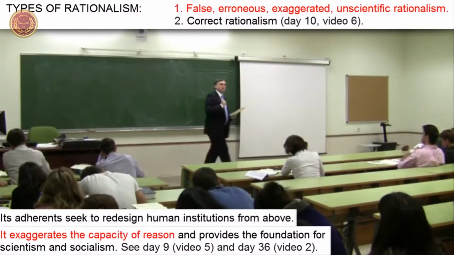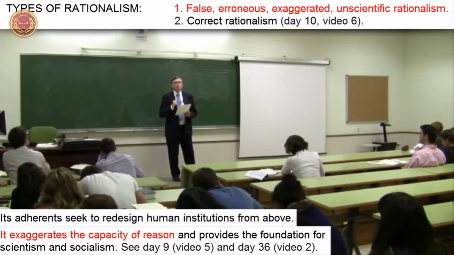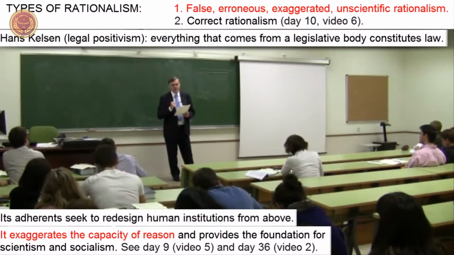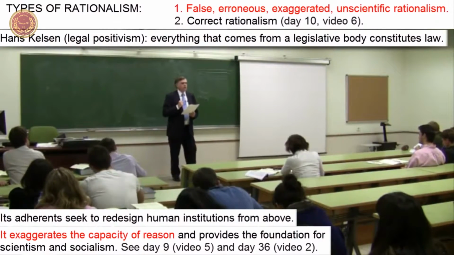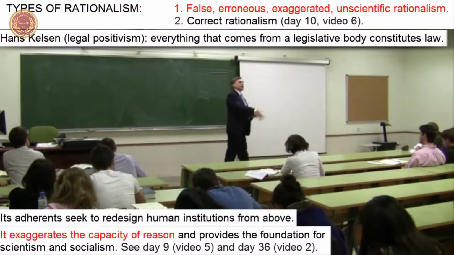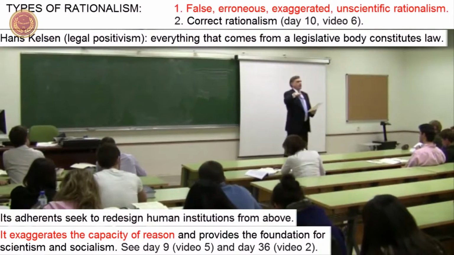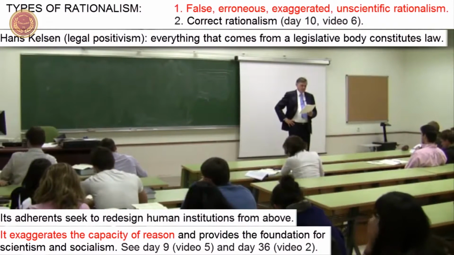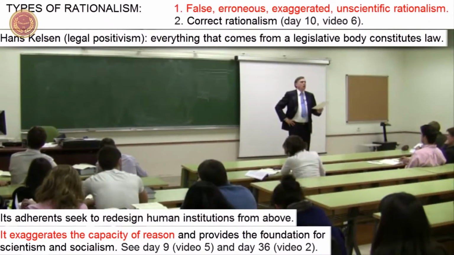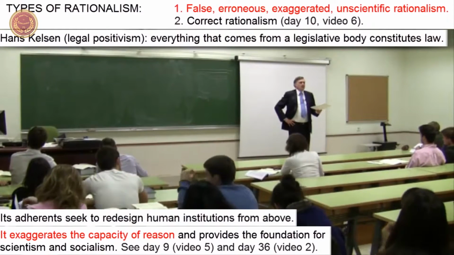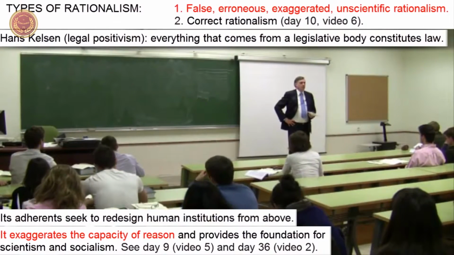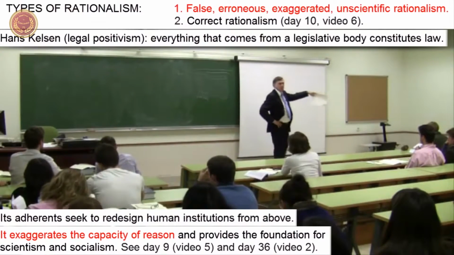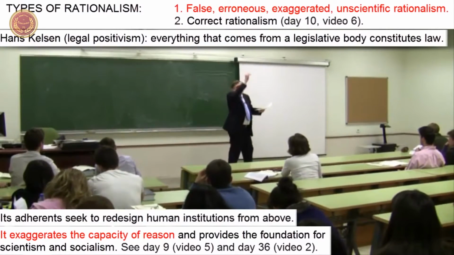In the field of law, exaggerated rationalism takes the form of legal positivism, and its main representative was Hans Kelsen. Legal positivists recognize as law all decisions of a legislative body under popular sovereignty. The context of those decisions does not matter. What if the decision is to kill, to commit genocide and gas 6 million Jews? Well, that's the law, the power of the state, exerted from above on those below.